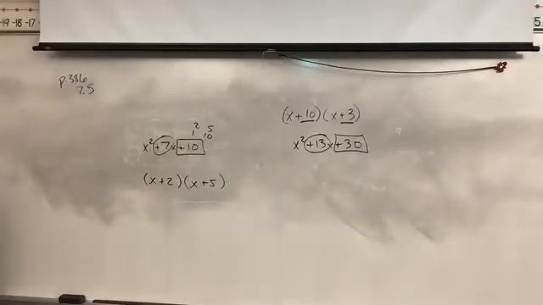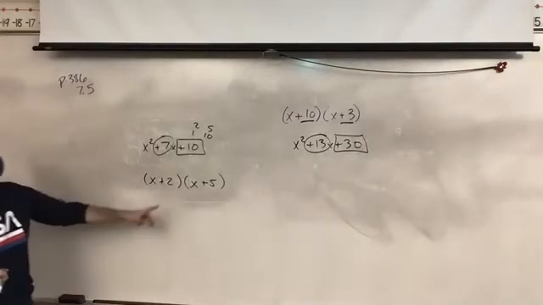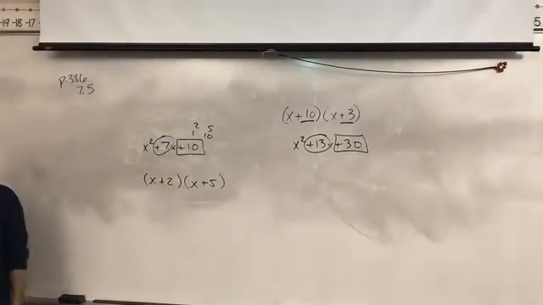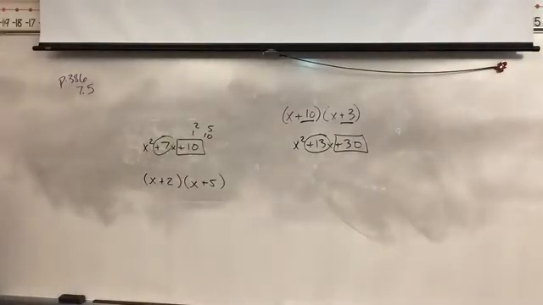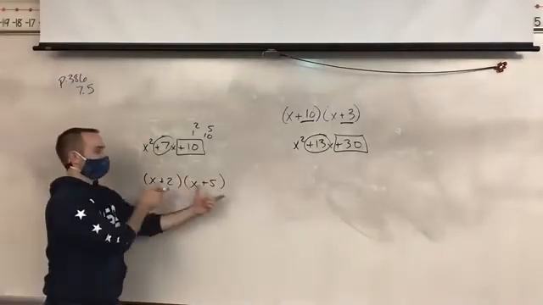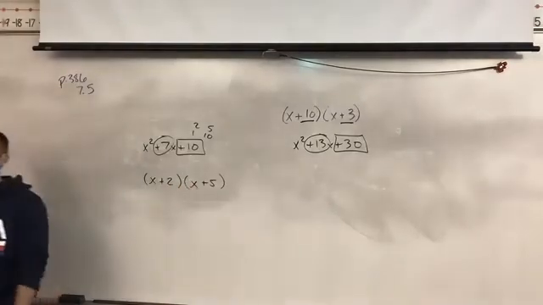Okay. Good. Do they have to be in parentheses? Yes. Do we have to put a multiplication sign in between? No. You don't need to put a multiplication sign in between. If there's no symbol in between, then we assume that it's multiplication. Wouldn't it be x plus 5 and x plus 2 instead? It doesn't matter. If I switch these around, it's the exact same thing. Yep.